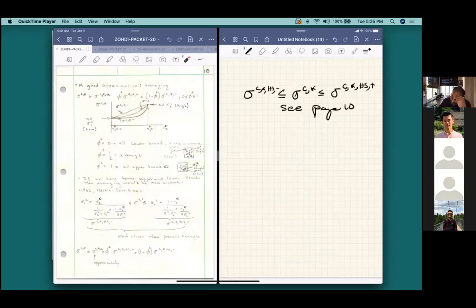So on page 10, basically this is the sigma c star plus of the Hashin-Strikman upper bounds, and this is the sigma c star minus for the Hashin-Strikman lower bounds. Now, the importance of these is that we take this estimate and repeat the same thing. We simply take phi times the upper bound and 1 minus phi times the lower bound, and then we're able to compute the overall property of sigma c star.